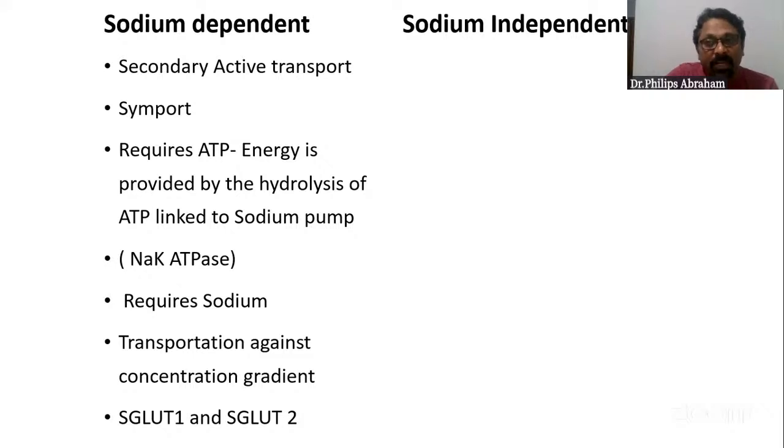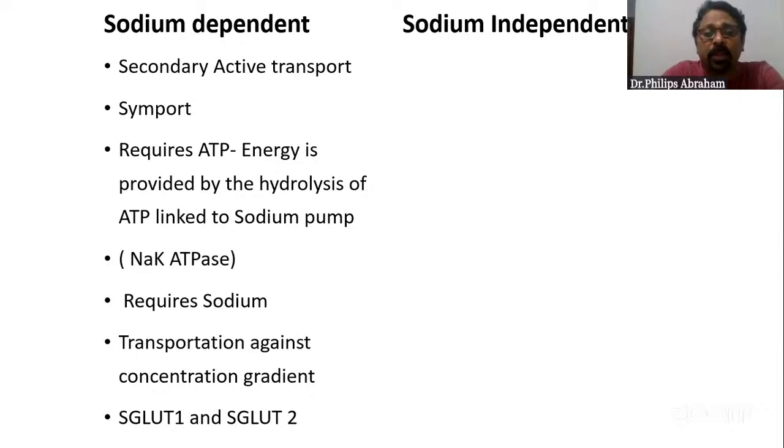Okay, and whenever there's some defect in the functioning of SGLUT2, that leads to renal glycosuria. If it's specific to glucose, then we use the word renal glucosuria. So SGLUT2 defect leads to renal glucosuria. Please remember that. What is renal glucosuria? That means even if the blood sugar levels are in the normal range, even in that condition glucose is present in the urine because the reabsorption is not proper. That happens mainly because of the defect of SGLUT2 and also in Fanconi syndrome, another one.